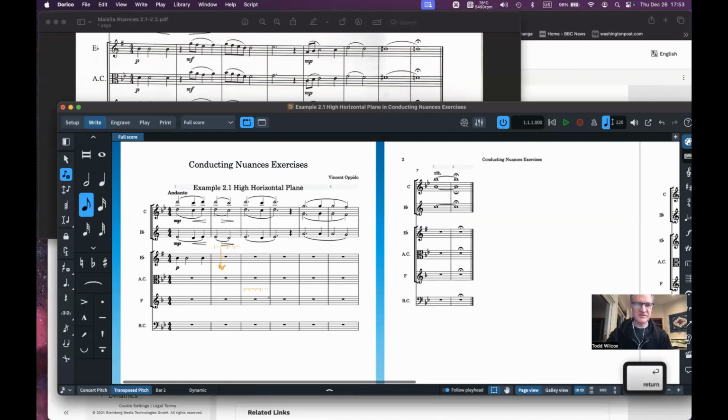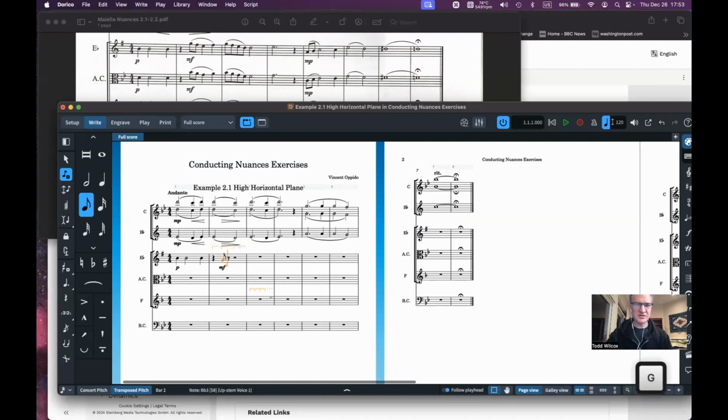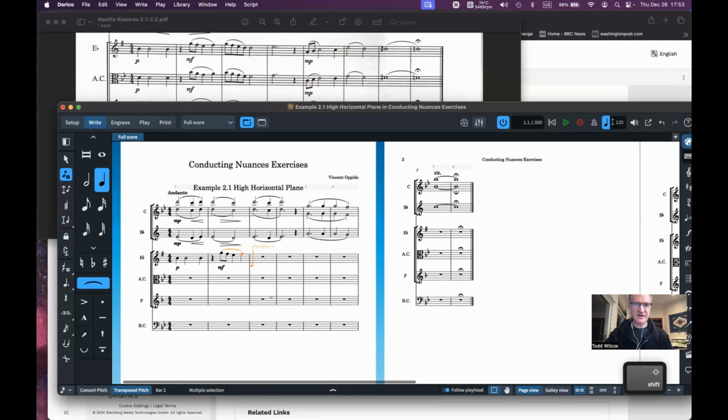Shift D, MF, G. Go up an octave, start a slur, go F, 6, E, F, and the slur.